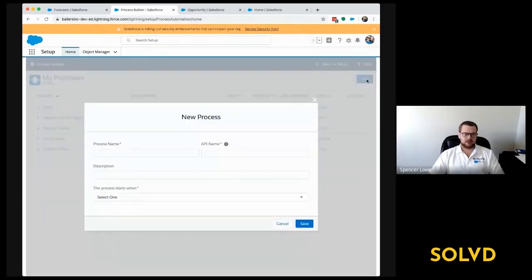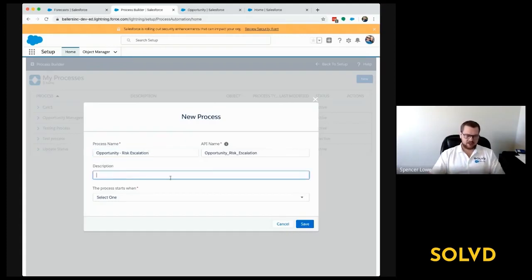we're going to create a process that is called, actually, I like to start with the object, so let's call it the opportunity object. This is going to be risk escalation. Now, if this wasn't a demo org and I was going to be using this for various types of notifications, I'd probably call this something like opportunity notifications, or even opportunity automation. The idea there is you want to try to keep as few process builders per object as possible. I digress a little bit. It's not really critical to what we're doing here, but I just wanted to make that point.